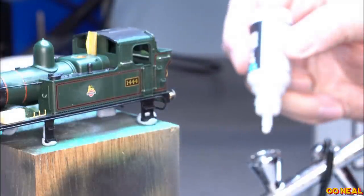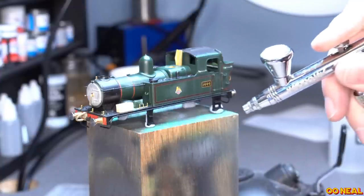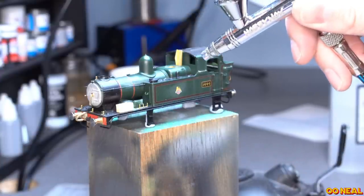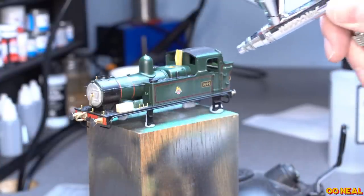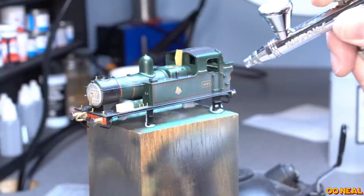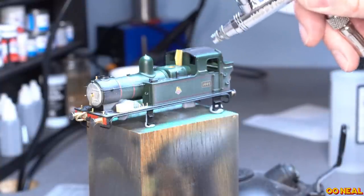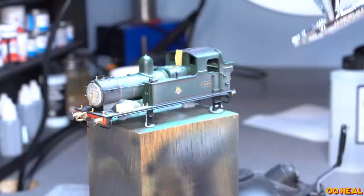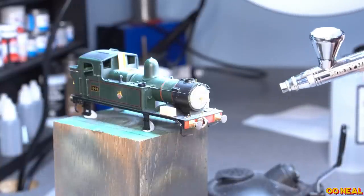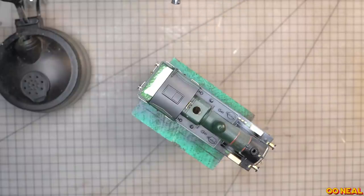So then I put a bit of airbrush thinner in, I get some primer. I'm using a light grey primer, and obviously making it so it's not too thick, I get to spray it on and get nice smooth coats. The grey primer is in view of the fact that whenever I paint Rail Match green on, if you paint white on, it takes so much time to get through the white colour, it goes on so lightly coloured. I kind of feel like I need a primer with a dark green. I think Vallejo do a whole range of different color primers, so I might have to get a green primer to make my life easier. But I work my way around, and we basically re-prime everything.